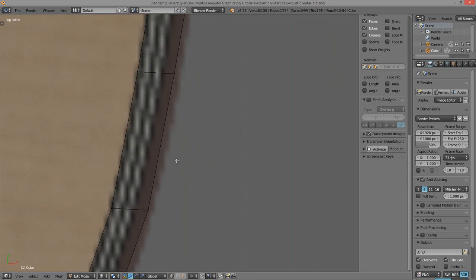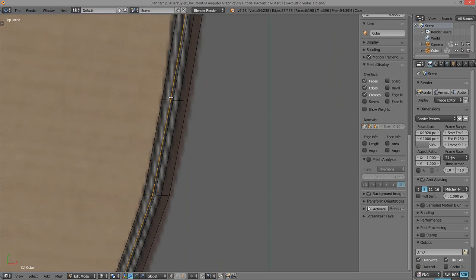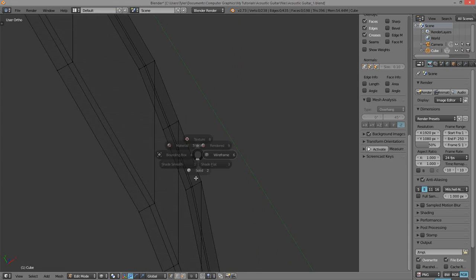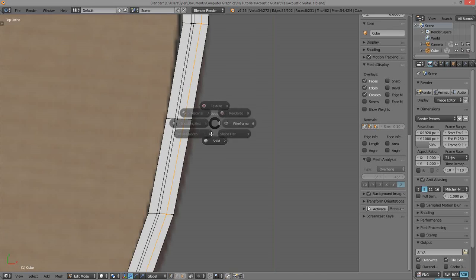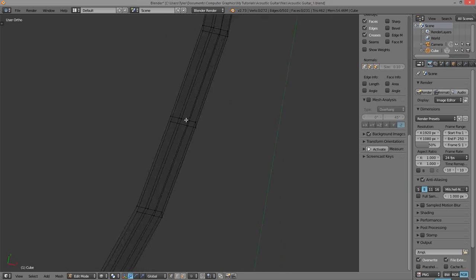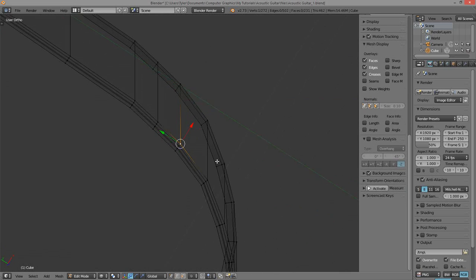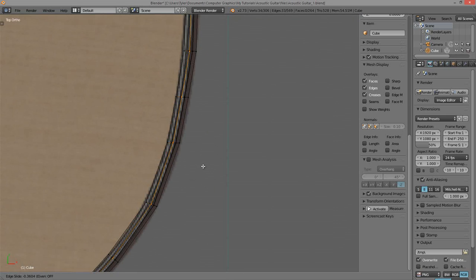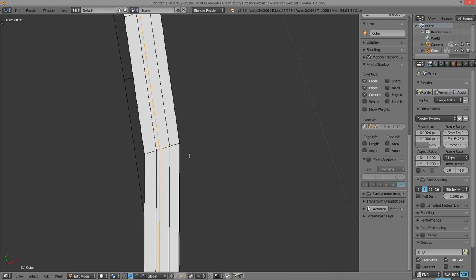Let's go ahead and throw in some of these lines here we're going to be using for our image, just like that. Oh, my bad. Because we added in our... I'm going to try add in these loop cuts to the top and the bottom of the guitar. I completely forgot about that. Whoa, I'm getting all confused here. So just wherever we've added our image here, try and line it up. Oops, getting a bit confused.